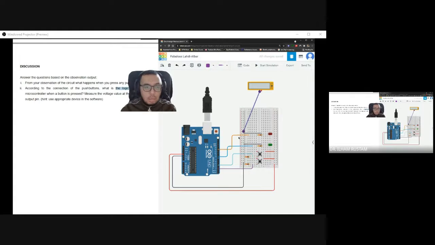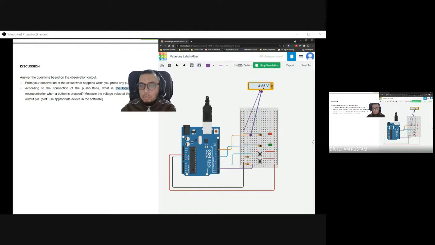So this is the output pin, input pin and output pin. Right now I am doing the output pin, which is pin 12. To measure it, I tap here. The circuit looks parallel, so I tap the top, and then tap the same ground as the LED and resistor. So you should be able to get your voltage.